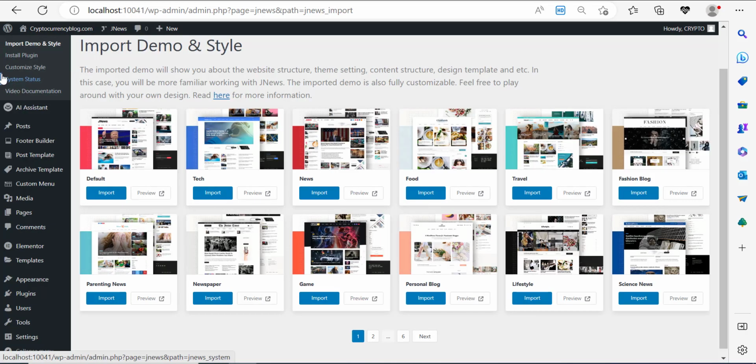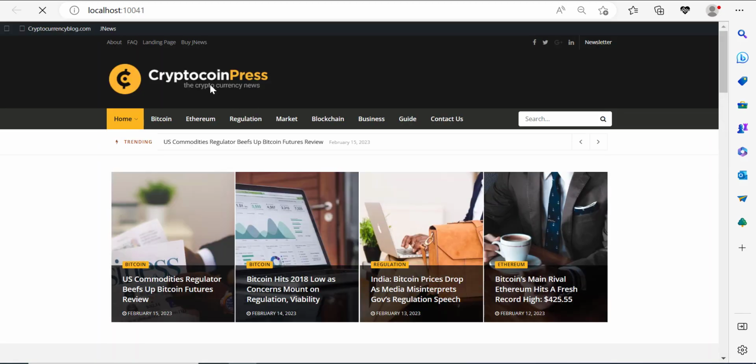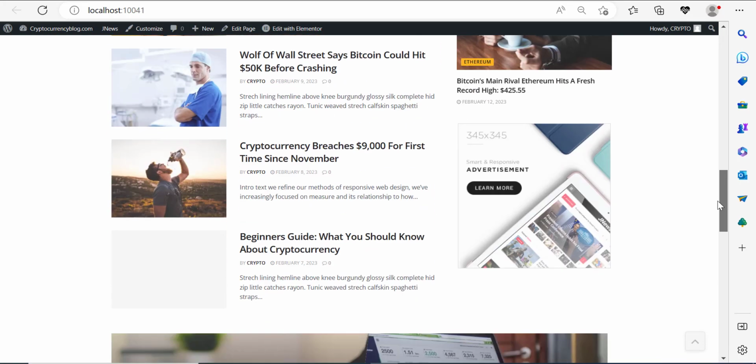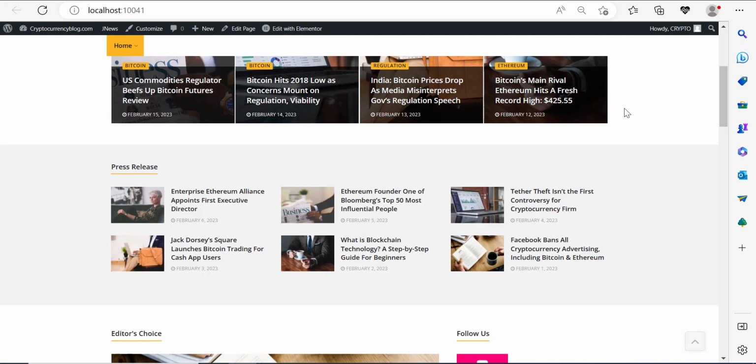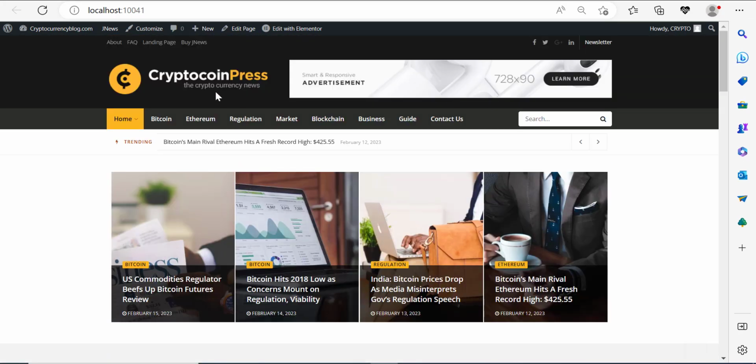So I'll show you the power of this theme. Now, if we hover over the website and click open the website in a new tab, you'll notice over here that the website looks awesome right off the bat. It doesn't need much. You can see that it looks pretty good. It just needs a little bit of editing is all. And that's where we come in. So first thing first, we're going to start off by editing the logo here.